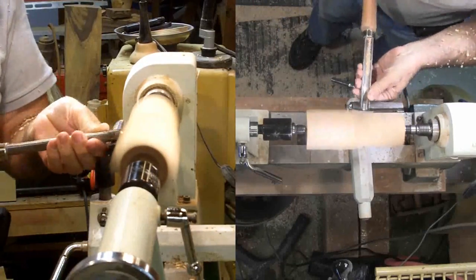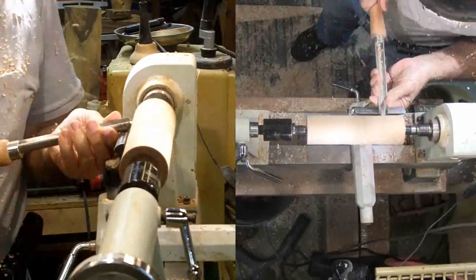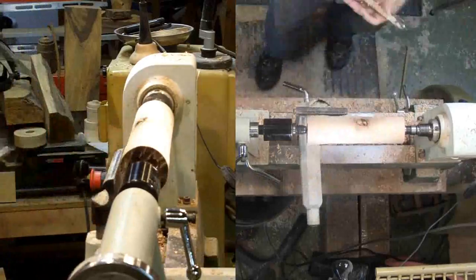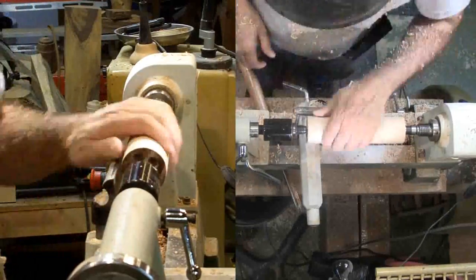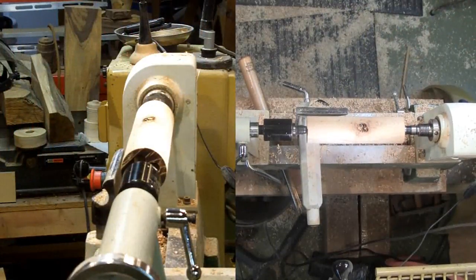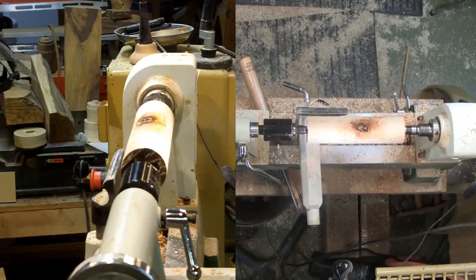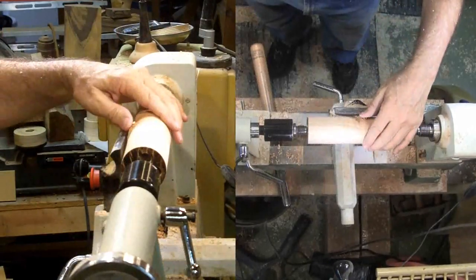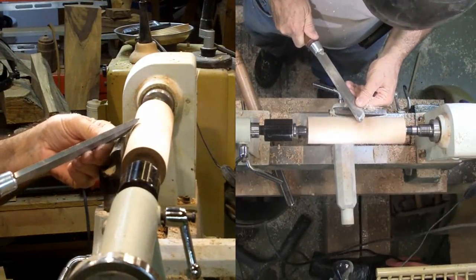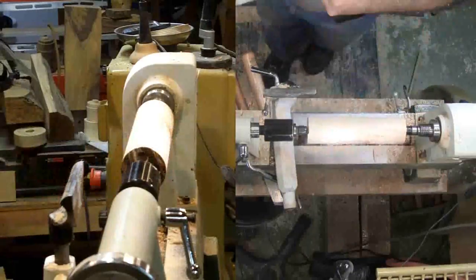Time to turn the whistle's main body. I'll rough it down and smooth it out. The short tool rest on the small lathe is somewhat inhibiting. There was a small loose knot — I put some CA glue in it and sprayed it with accelerator. However, WD-40 does not work well as an accelerator even though it's in a blue can just like the real accelerator. Then I'll pack some small shavings and dust in the hole and hit it again with CA glue. Then I'm switching to a large skew for final smoothing, and I'll sand the cylinder with a sanding block. I cannot get it that uniform with a skew yet.